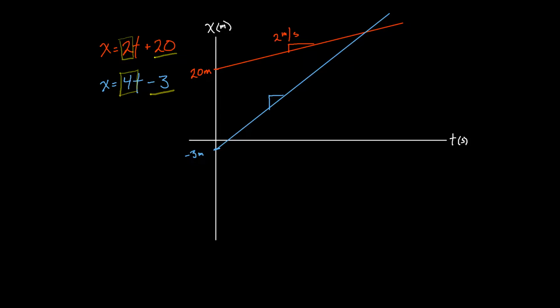Now, I'm going to finish off my line with the triangle denoting the velocities. That's 4 meters per second. So I'm going to give you a moment just to look at this. Look at this and see what you notice about this graph that we haven't seen before, because now we have two lines on the same axes.